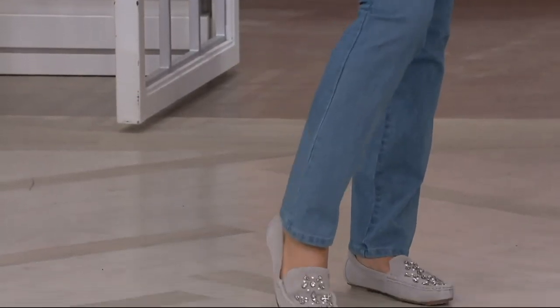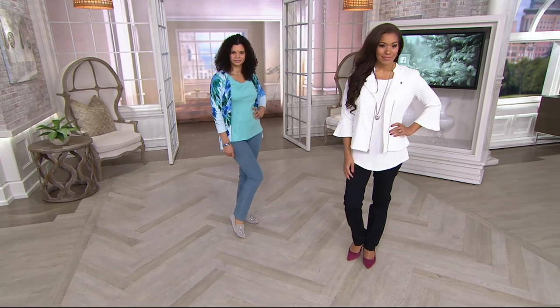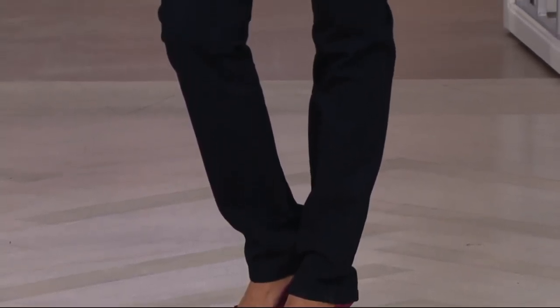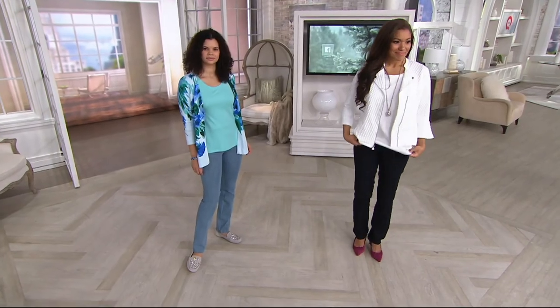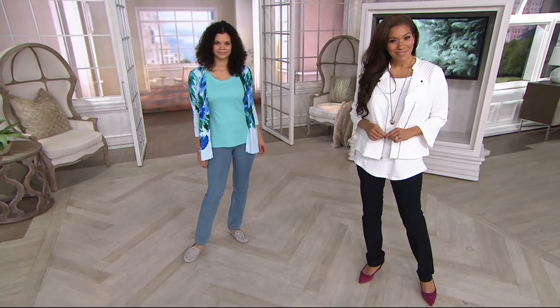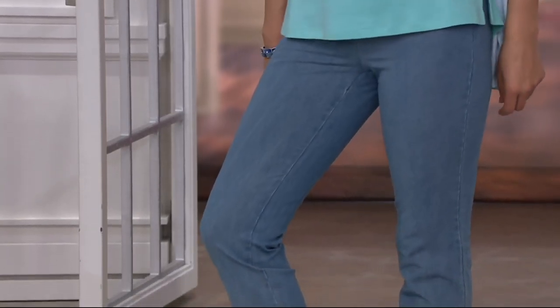When you think of jeans, you think of that classic 5-pocket casual style. But these are really a trouser done in denim. If you're in a workplace where you wouldn't wear a 5-pocket jean but could do a more stylized version, that's what you're seeing on Tanisha — very office appropriate in a creative, casual workplace. I pulled out the light just because I want to talk about it — it's so chic, the denim thing. Michelle has the light on this morning as well, and look how great it looks. They pull on and you're not struggling.